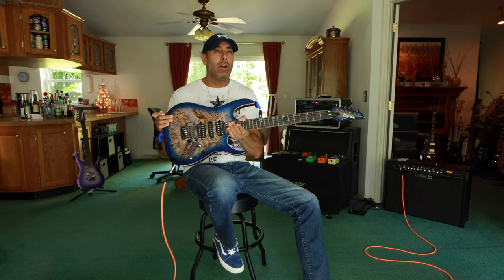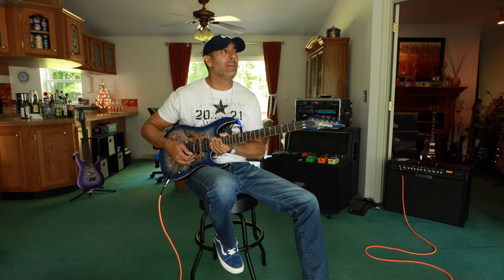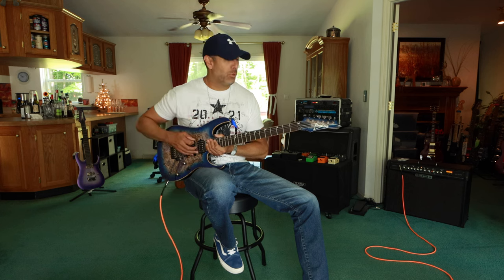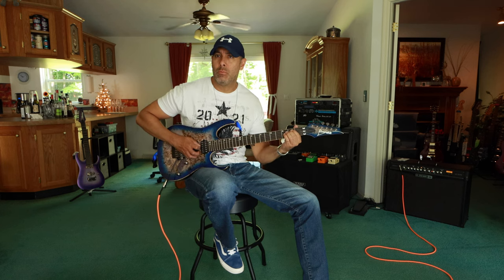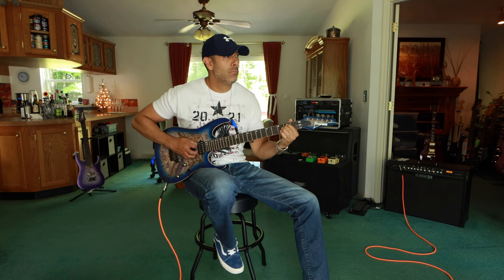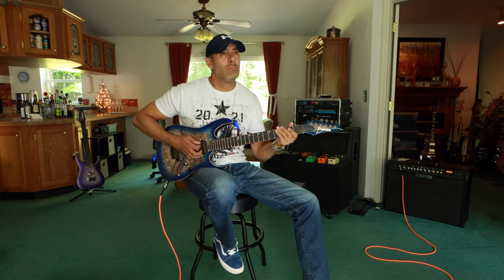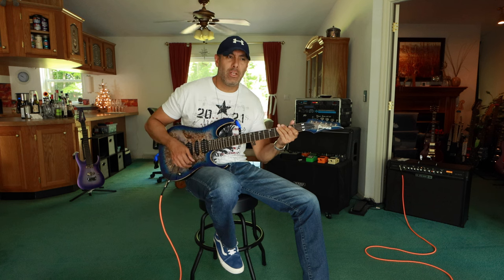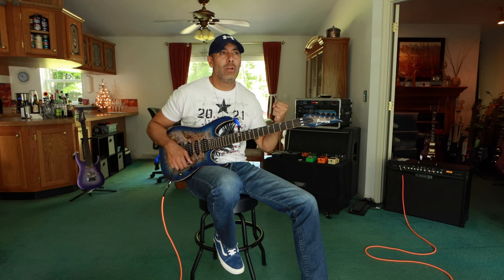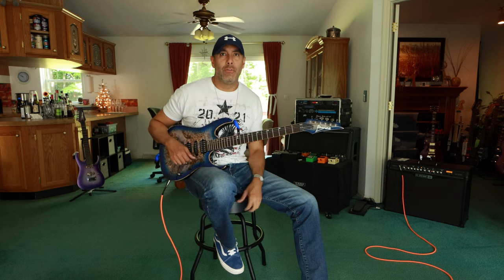But in this particular guitar, this is a heavier guitar or denser wood for some reason. It has a very woody, dense, warm, flat tone to it. I don't know how to really explain it. It just has a woody tone. You can almost hear the wood of the guitar, the body, in the notes itself.